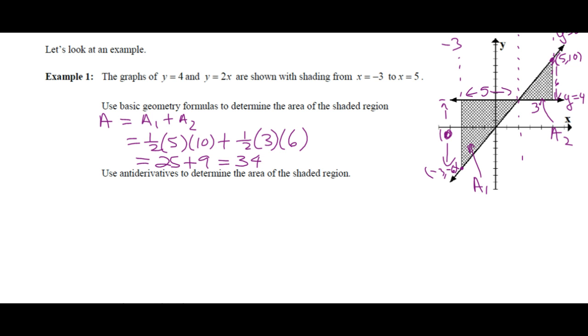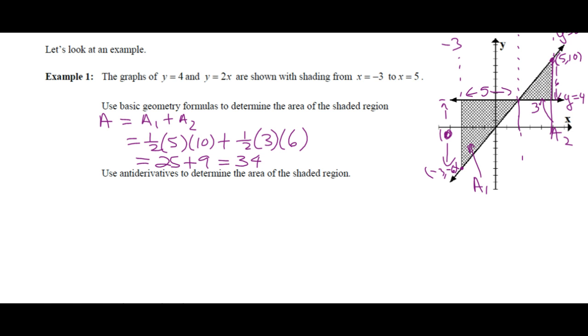And it turns out actually that to find the area between two curves, because we think about it, right? You'd figure out this area, let's say the area underneath 2x, and you would subtract from it this area here, right? And we could do that with antiderivatives. But it turns out that if you take the difference between the two functions and then do its antiderivative, you get the same thing. Same thing happens, right? So let's give that a try. That's what this example is going to show us, right?